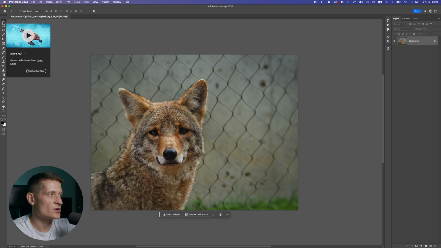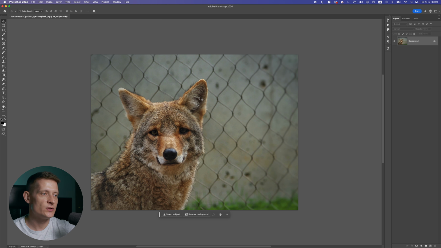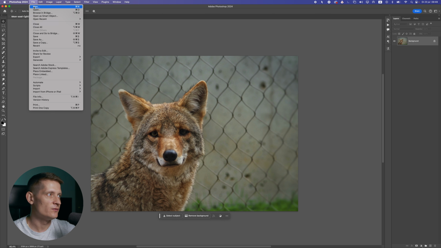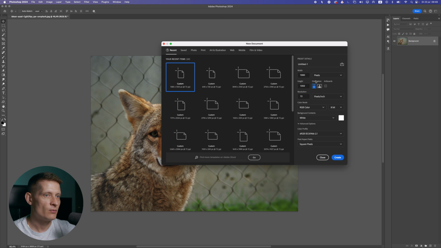Alright, into Photoshop here. This is the photo I'm going to use for this example first. And before we start editing this photo, we need to create a brush. So let's start with going to File and click on New. I'm gonna make a new file. For the size, I'm just having this one. It doesn't really matter, just make sure it isn't too small.